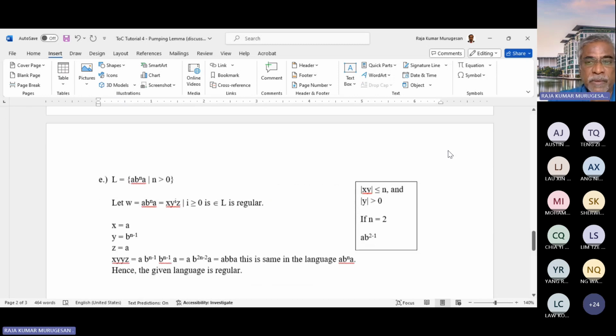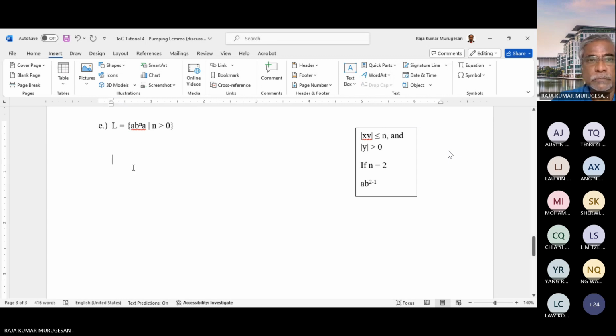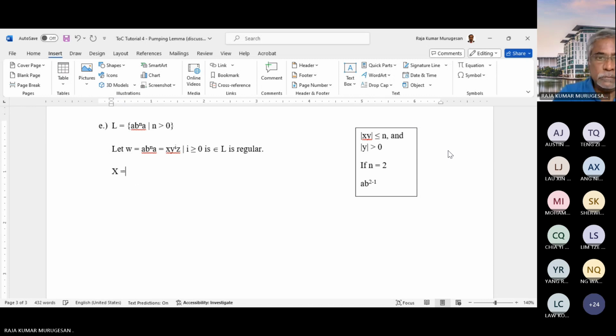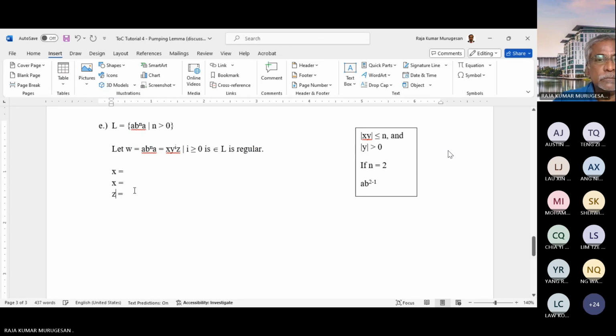I will show you this. Okay. So to me, this language is regular.